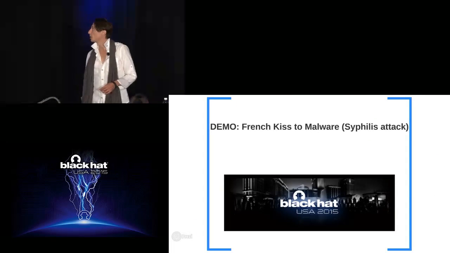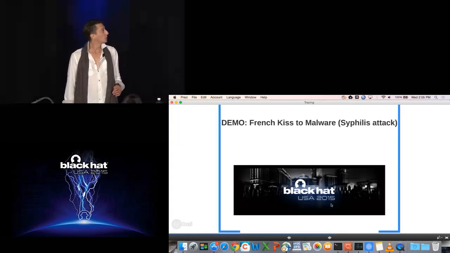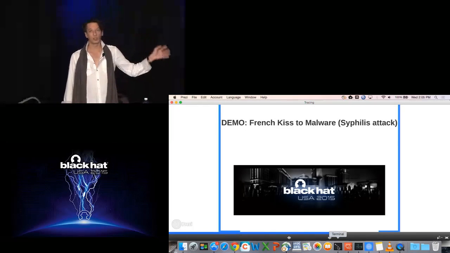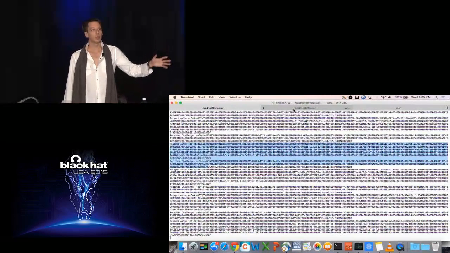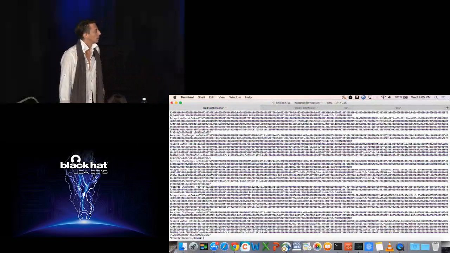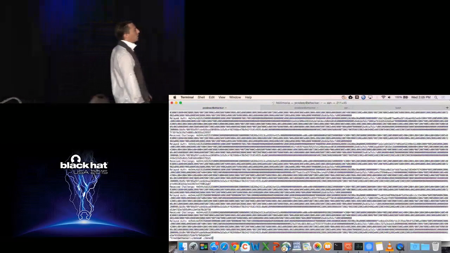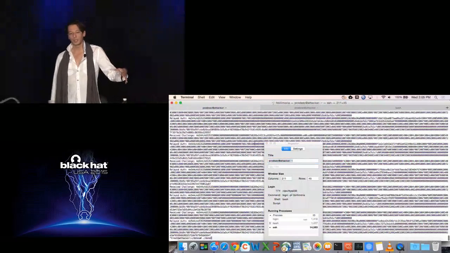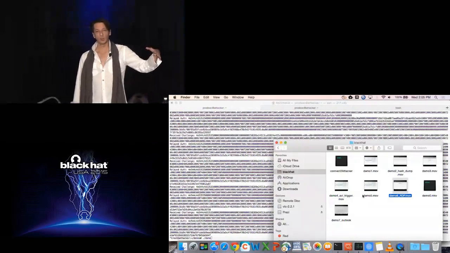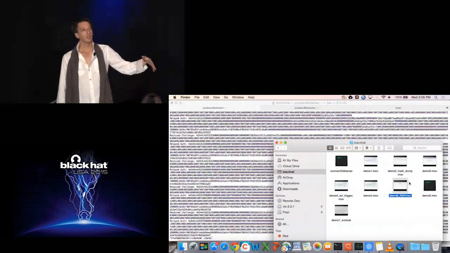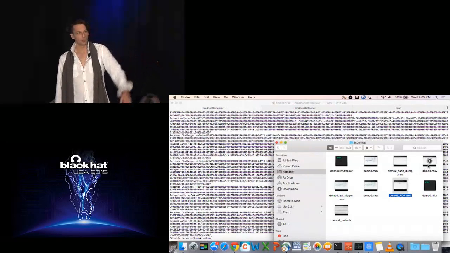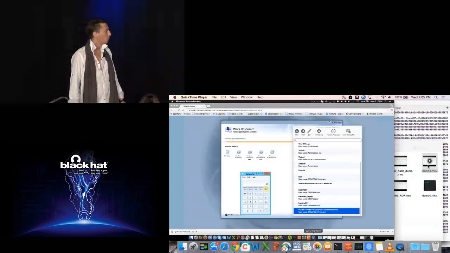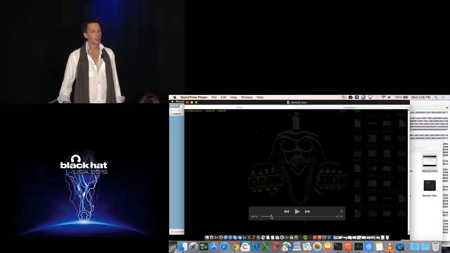Okay, let's go for another demo. This time we're going to leverage this trigger and actually push a malware from the internet. It's assuming a couple of things. It's assuming that the corporation you're attacking has a machine that is domain joined, and that there is an SMB server belonging to that company exposed to the internet to relay to. That's a pretty big assumption for the time being.